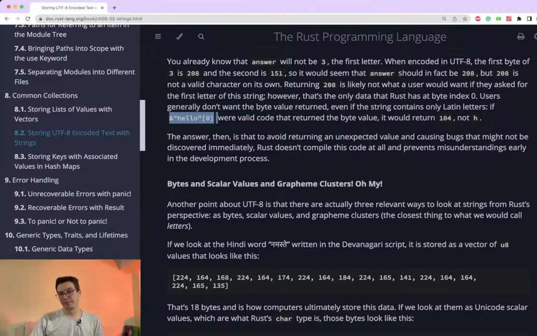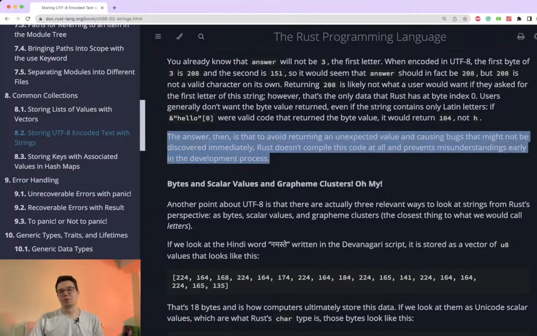If the valid code returned the byte value, it would return 104, not H. The answer then is that to avoid returning an unexpected value and causing bugs that might not be discovered immediately, Rust doesn't compile this code at all and prevents misunderstanding early in the development process.